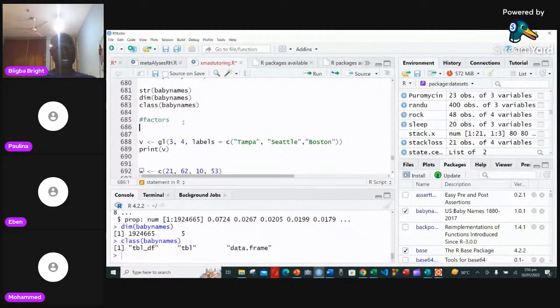For instance, let's say I have a data set. I'm just going to create a data set here: 1, 2, 3, 4, 1, 3, 4, 1.